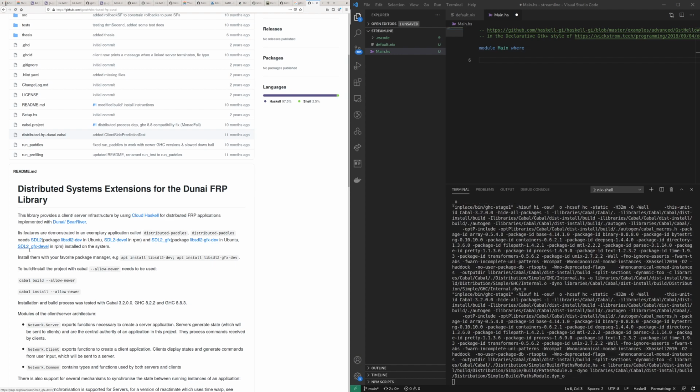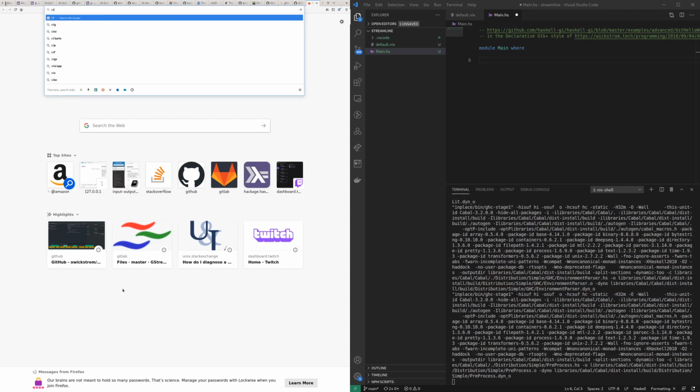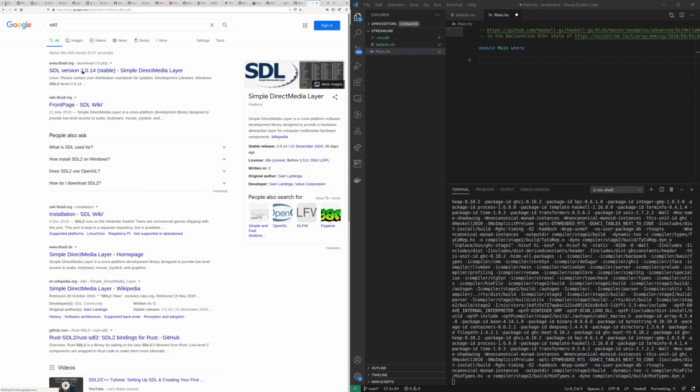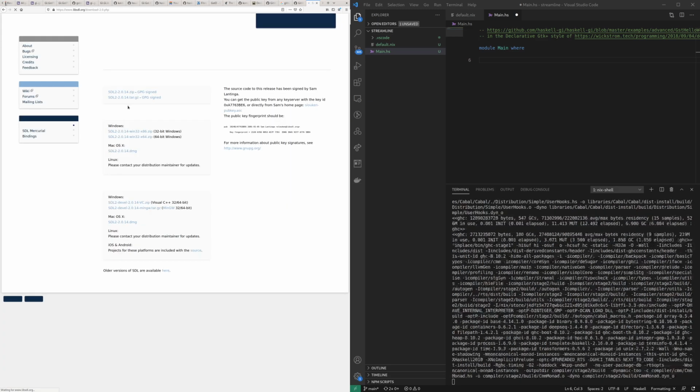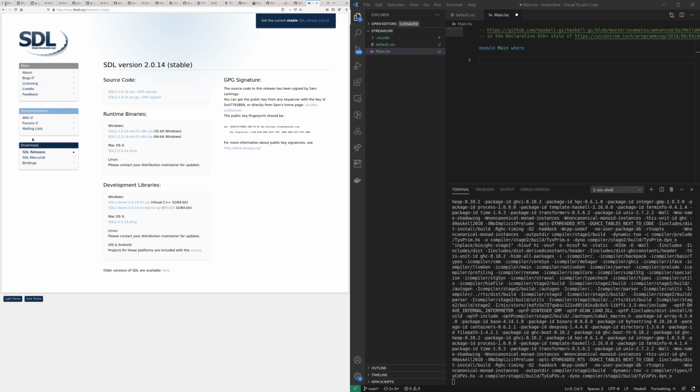SDL2 is more integrated. In fact, it wouldn't be impossible that SDL would be implemented in terms of GTK. It's just a multi-platform thing, but what is it implemented in?